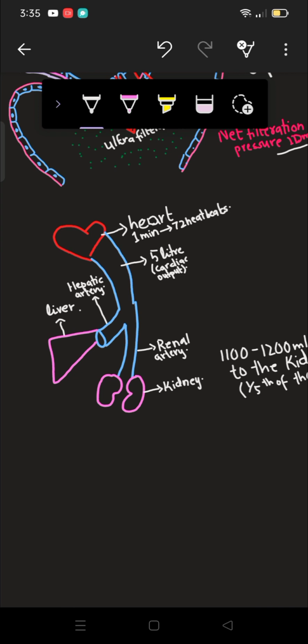So this was all for today. In the next video, we'll be going with the glomerular filtration rate, and the pressures which are present in the glomerulus and the Bowman's capsule. We'll be going with that so that we can work out the net filtration pressure which is present there. Alright, so in the next video, we'll be going with that. This was all for today.